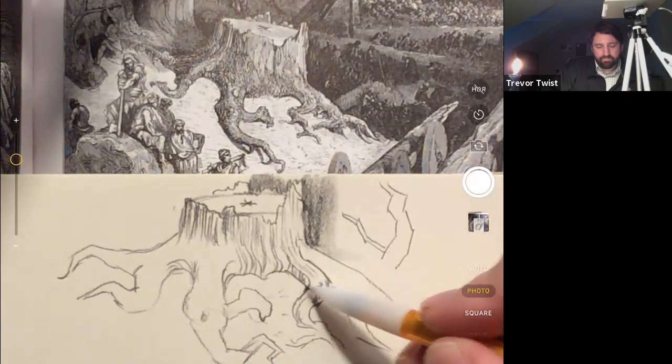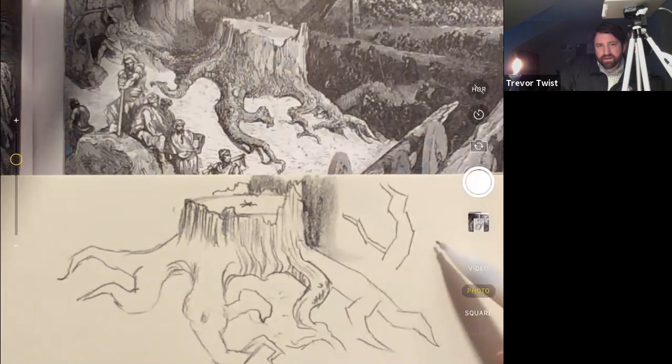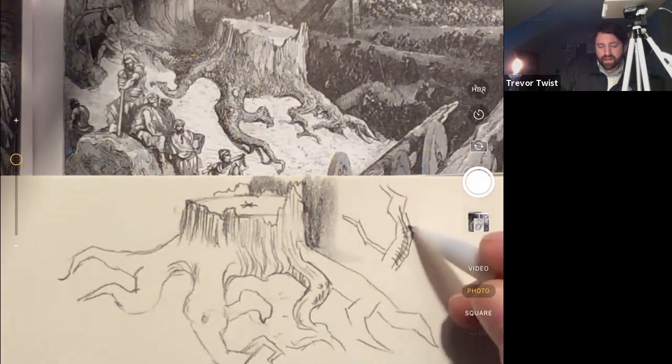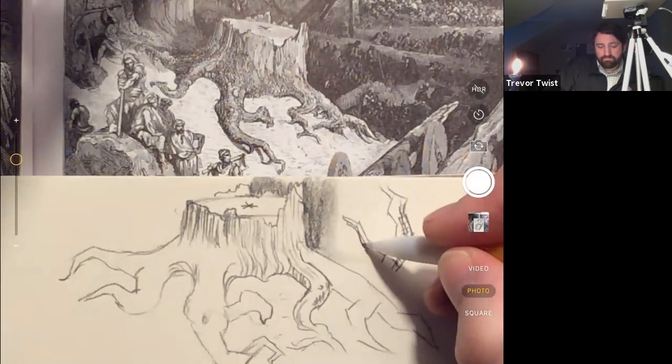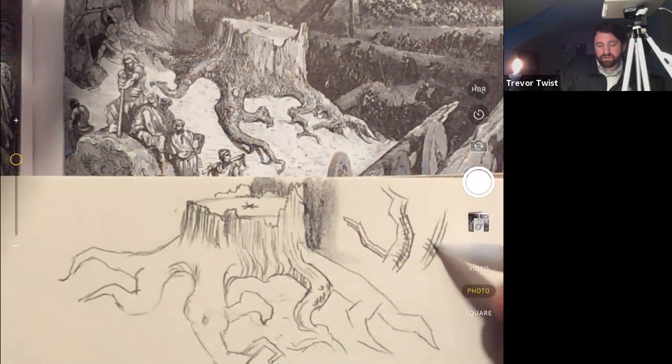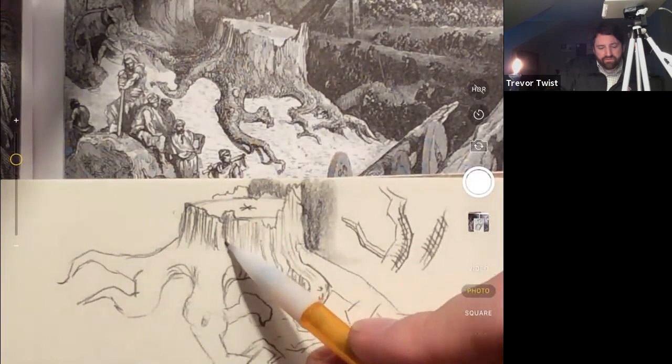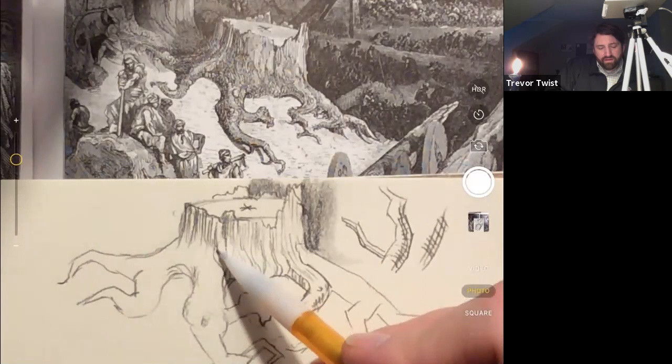I'm gonna just draw this up here. So this branch right here, some of the lines go in the direction of the branch, and then some of them go counter to it. And you can use one direction and the opposite direction. The way that they overlap is really helpful for creating shadows. You can almost feel the form of the tree by finding the way that the bark twists and moves.